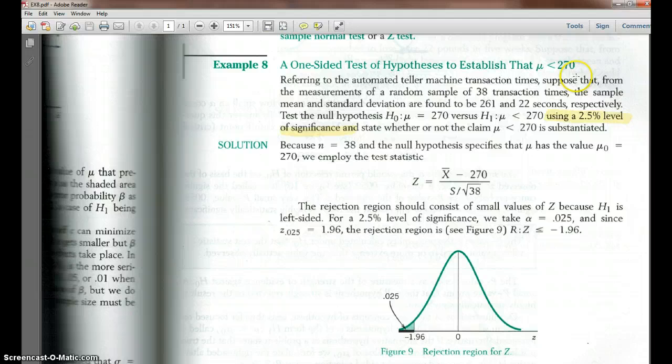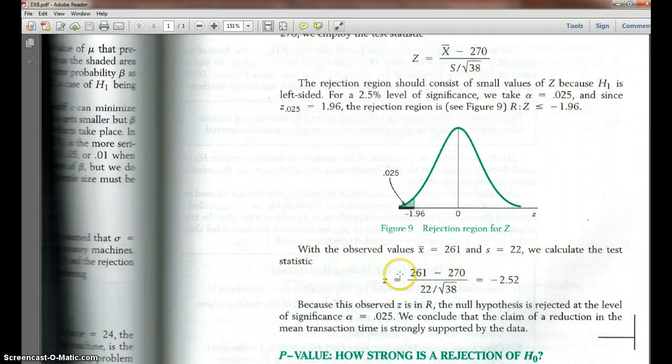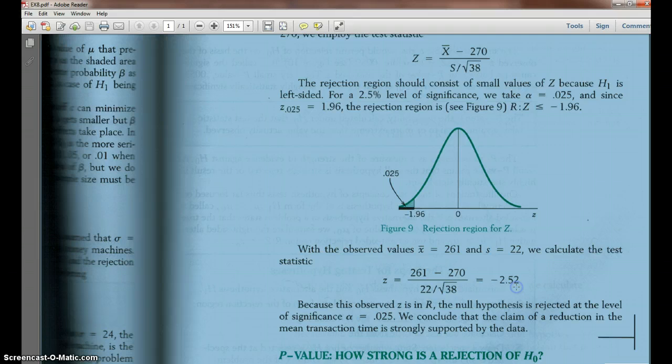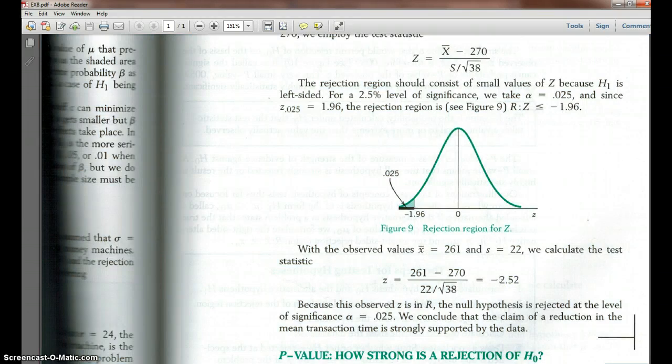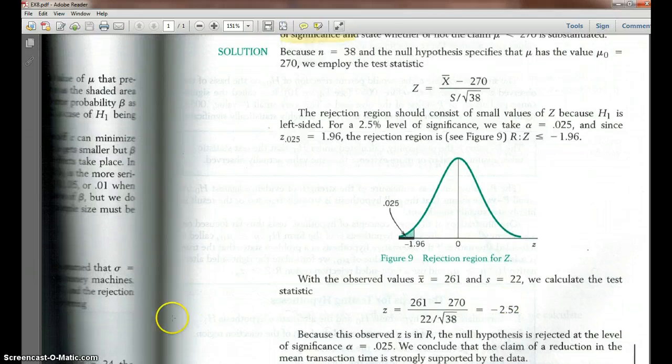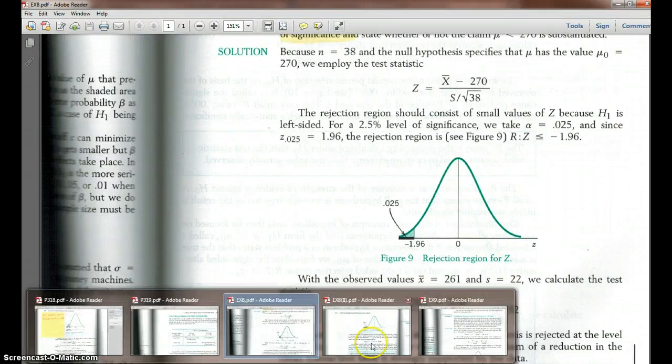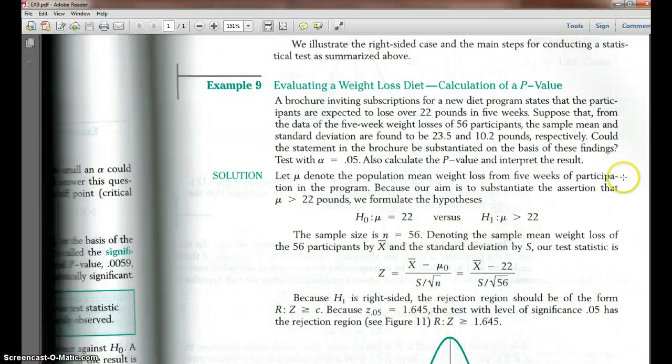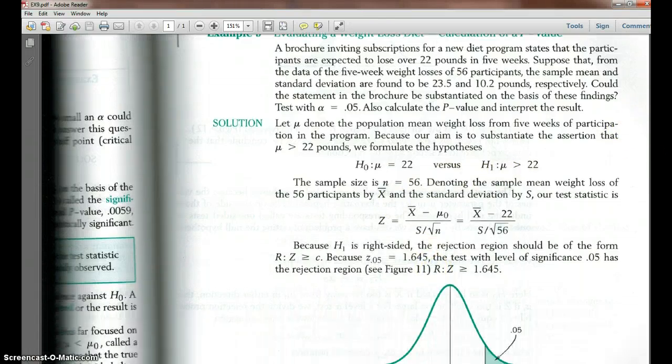test if the population mean is less than a number, we convert x bar to a z-value right here, and then we check if the z-value is less than negative 1.96, which is the cutoff point z-value. Then we support the alternative claim. But since this is "bigger than," it's a different case. The steps are similar, though.